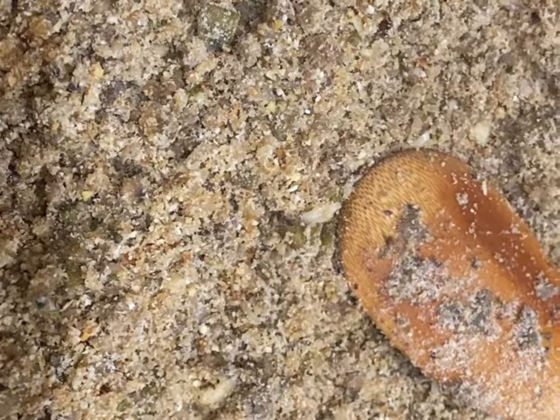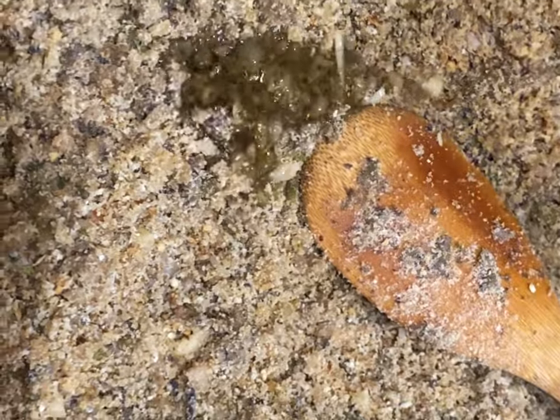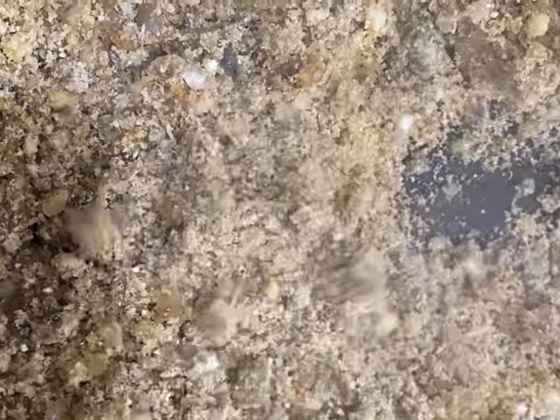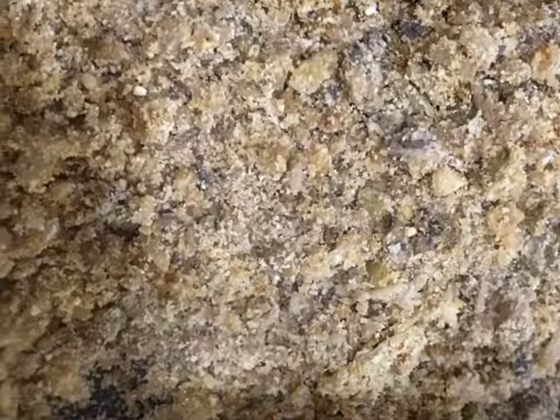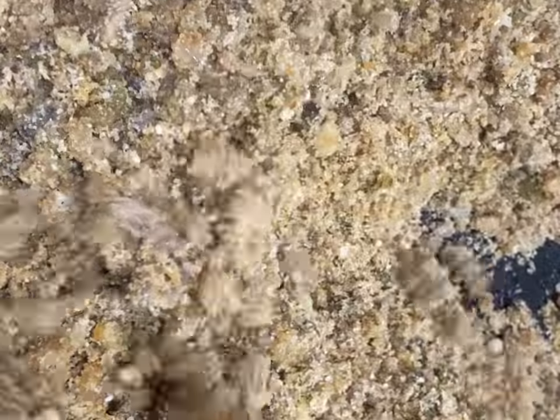You just want the breadcrumbs and the mixture to get nice and married. If you want to, just keep adding a little bit until you get it. Just a nice moisture is what you want. You don't want it to be too dry. Okay. I'm gonna show you the next ingredient in just a few minutes here once we're done stirring this up.